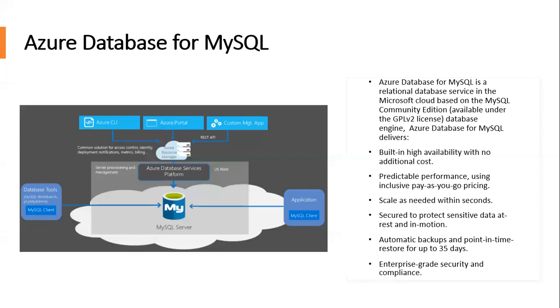So Azure Database for MySQL is a relational database service. Now the question is, what is a relational database? Correct, guys? You must have heard about the primary key and secondary key, does anyone know? Primary key and secondary key? No. Okay, let me tell you. So what is a primary key? Whenever we are going to store any data into the database, we are going to define the primary key.